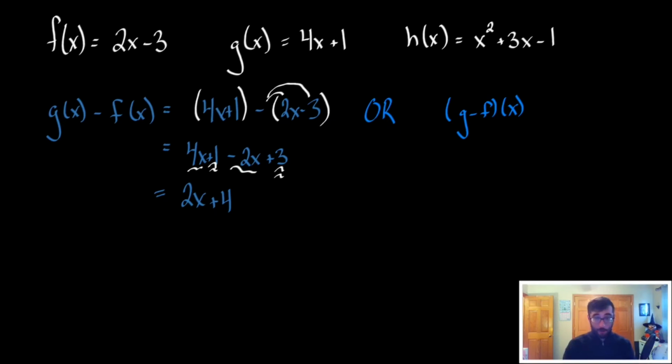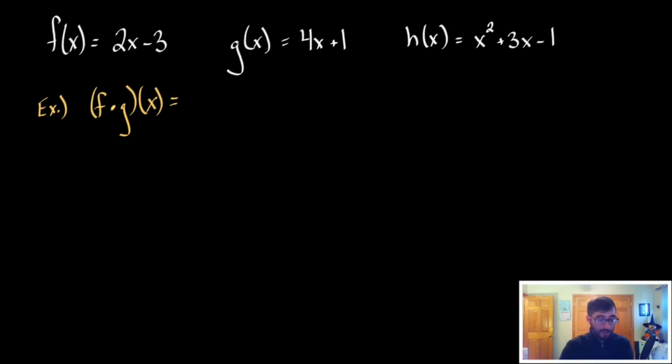And the last one I want to talk about is multiplication. So let's take a look at multiplication. So in this one, I see f times g of x. We have a closed dot there. We're not necessarily going to be using the x for multiplication. We're always going to be using a dot. Okay, so this represents f of x times g of x. So you can see it written like this, or you can see it written like this. Just know that both of them represent the exact same thing.